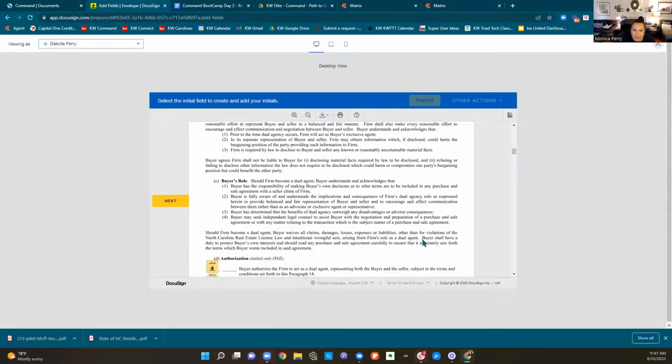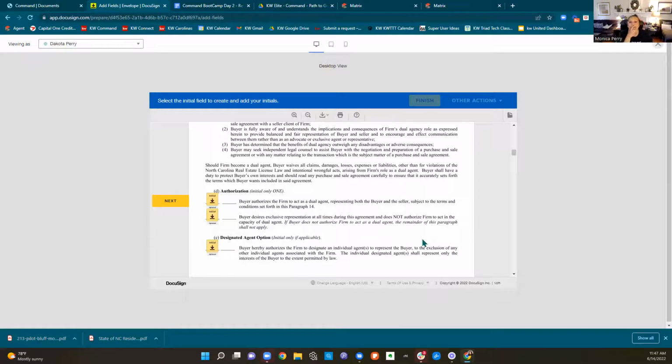They're going to read every single line of this and they're going to get down here and go, huh, firm to act as dual agent representing both of them. I don't want people to represent the buyer and the seller. They might think that that means that I'm representing both people, but I'm not. My firm is, but Sue is the listing agent. I am the buyer's agent. It's still dual agency though, because it's out of my market center, right? So we have to have dual agency allowance or we can't have the transaction, okay?